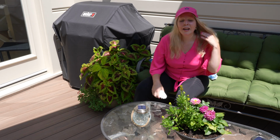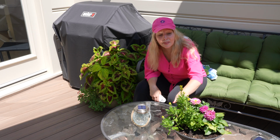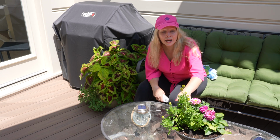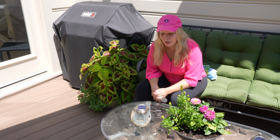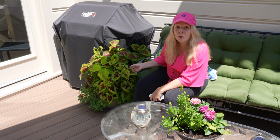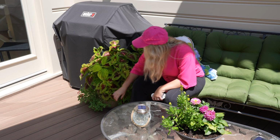So over here by our couches, we have a little low planter with some of the different dahlias in here. And this is going to be an African daisy. It has not bloomed yet, and I honestly cannot remember what color it was supposed to be. So that will be a nice surprise in the next couple days. It has a lot of blossoms, a lot of buds here that will be coming. And then over to my right, these were just some of the leftover coleus that I grew from seed. They ended up just being stuck in this pot. I do have a red superbena down here.